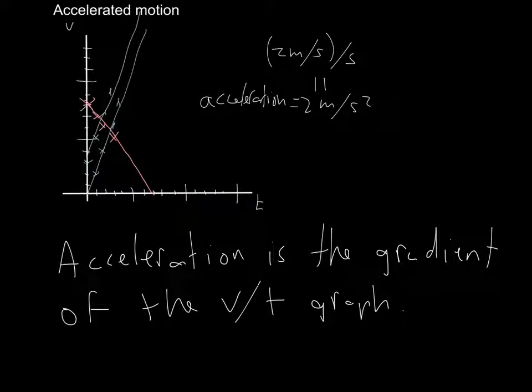Just like velocity can be positive or negative, and it tells me whether the displacement is increasing or decreasing, the acceleration can also be positive or negative, and if the acceleration is negative, we sometimes call it deceleration, and it just means that my speed is decreasing, so my car is slowing down. So if I start at 8 meters per second and my acceleration is negative, I will go slower and slower and slower until I reach 0, and then I might start going faster and faster backwards, but we will get into that later.